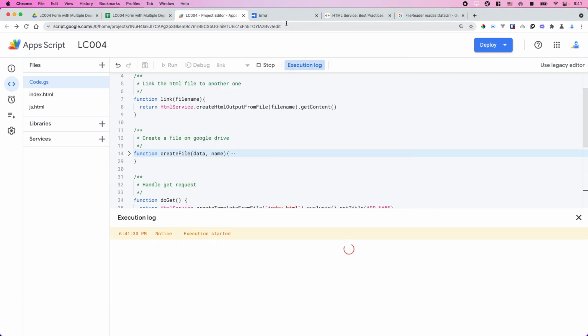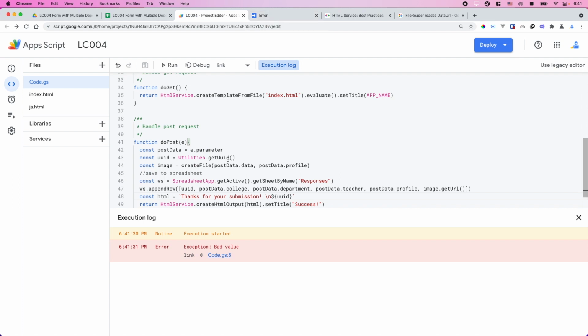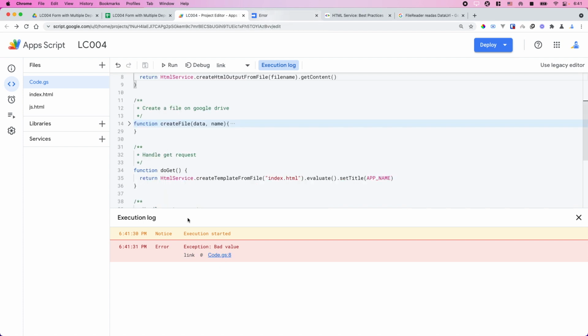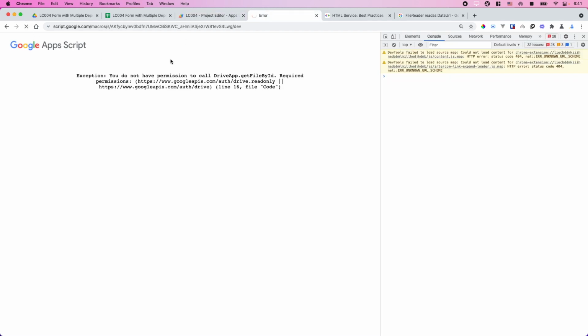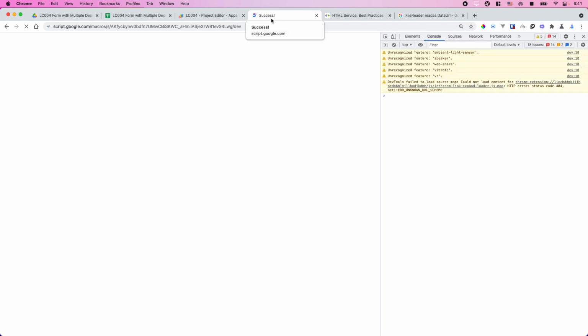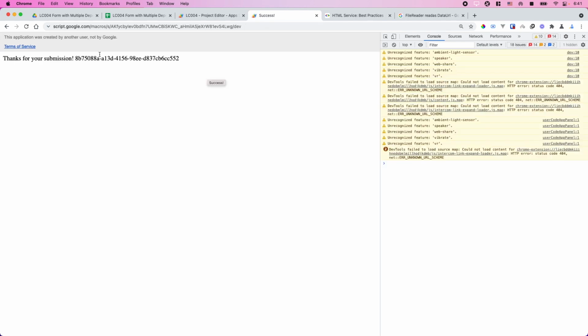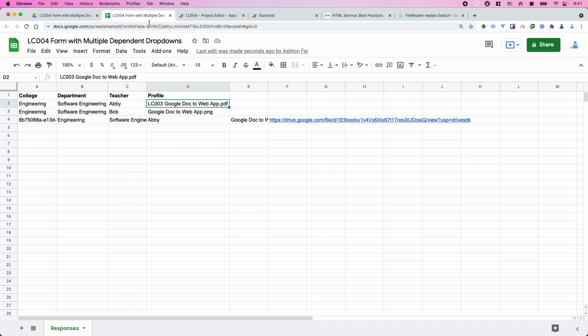Now it's done, and it says bad value code A. Okay, it's not a big deal. Let's try to reload. In this reload, we're going to submit again. Okay, if I see this success, that means it works, and this is the UUID, right? If I check the responses, I got the ID here.